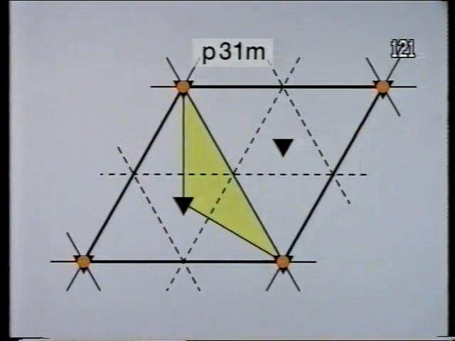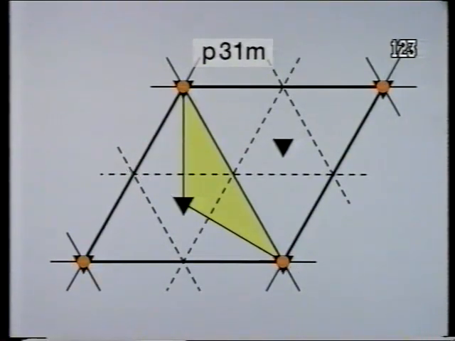We can use this triangle, also a 1/6 of the area, to generate P31M. We've shown it superimposed on the basic parallelogram, marked up with all the symmetries. So how does this differ from P3M1? Well, we now have a 1 instead of an M in the 3rd position. This indicates that we no longer have an axis of reflection perpendicular to the left-hand side of the basic parallelogram. For example, this axis is not an axis of reflection, as it was for the kaleidoscope pattern.